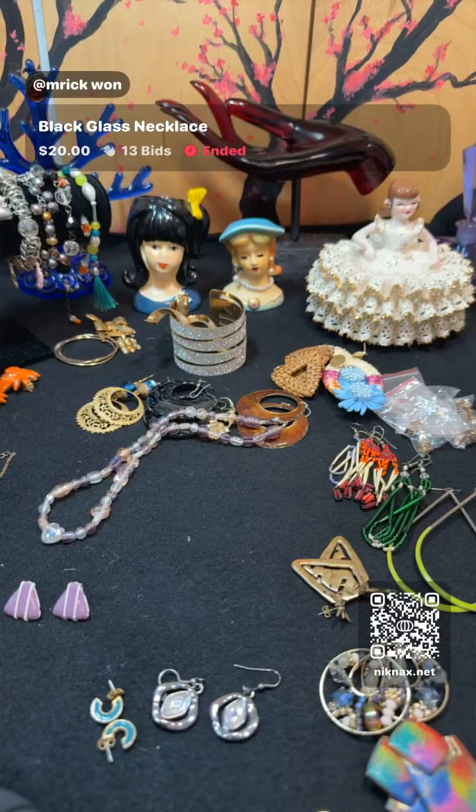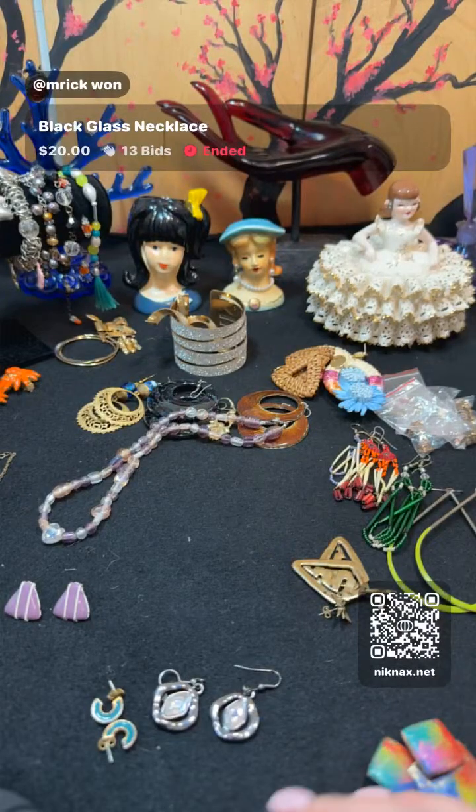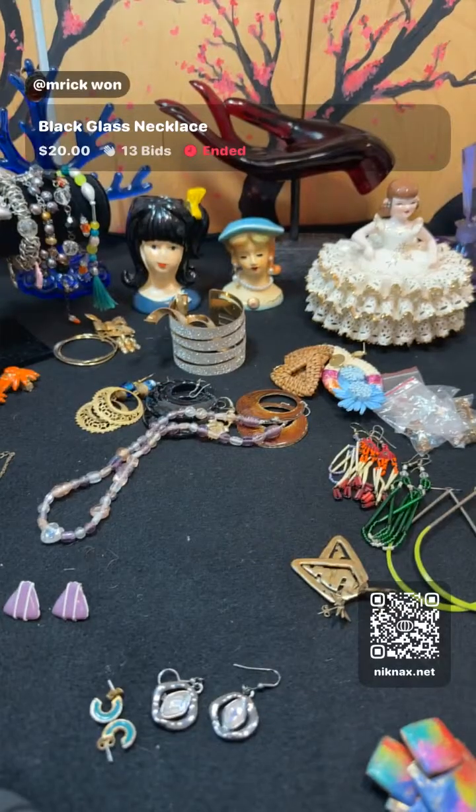There it is. So the charms, I'm going to lower the price to $2 each. It is going to be a choice sale. So I'm going to just show them to you and put them in a board that has numbers. If you see one that you like, you would say run number 5. And then I would run number 5. And then whoever wins the auction gets the number 5, and so on. I know you guys have seen choice sales before, but that's kind of how it works.